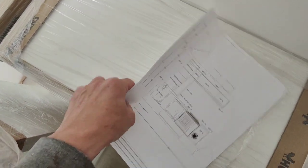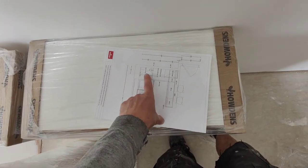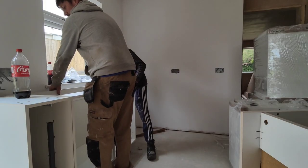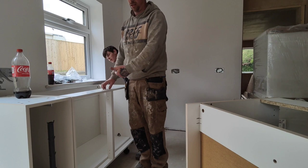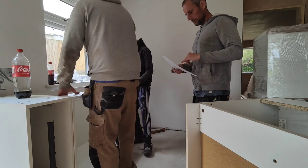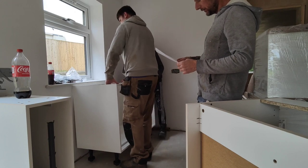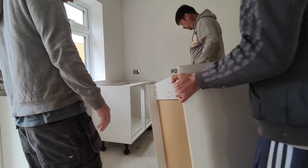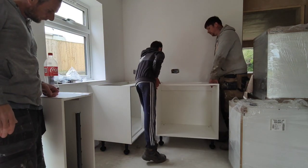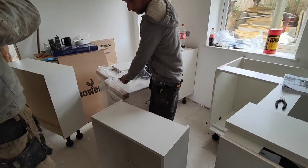I think it goes that way, so that'll go to the window. Then it comes down here, a couple of wall units, and then a breakfast bar here. That's that way, right in that corner, there's a gap here for the washer. So these are wall units to the breakfast bar, and we're just going to put some legs on.